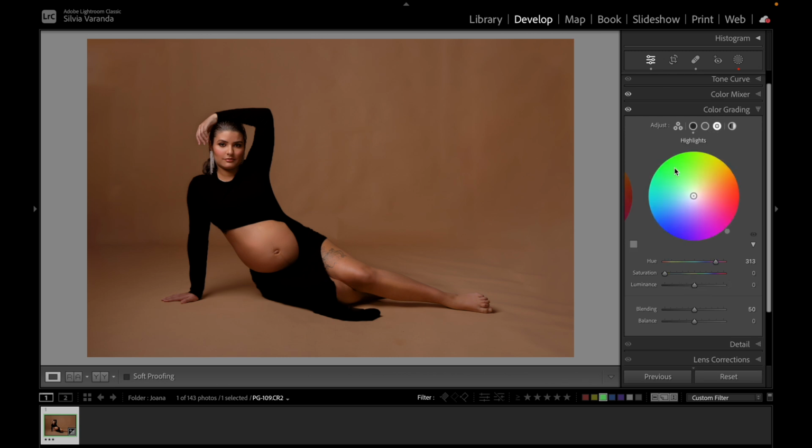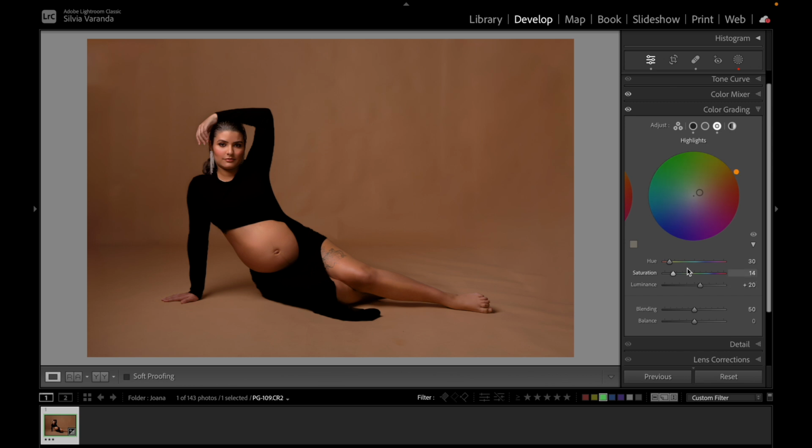Now I'm gonna go to the highlights, and I'm also gonna add some brown color, and I think that the same around here is good. I'm gonna lower the saturation to 0 because it's way too intense, and slightly I'm just gonna bring up just a little bit of that color in my photo. I think that here is good. Let me see the lighting. I think I'm gonna go up with the light a little bit.